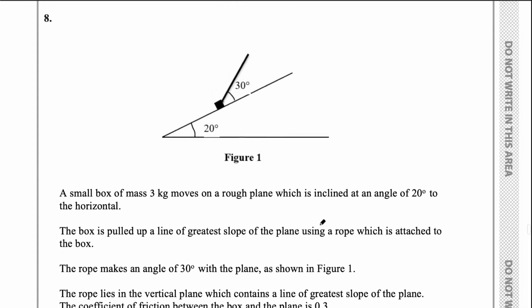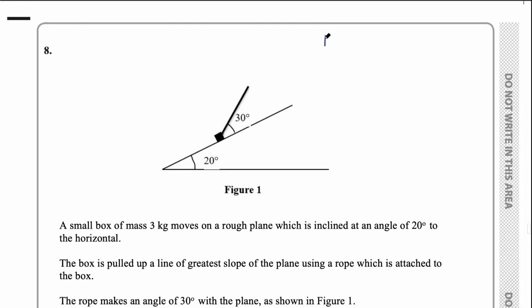Now to find the acceleration, we're going to be using F equals ma. But to use that formula, we need the net force acting in the direction of movement. So we're told the particle is moving up the plane. So this is going to be the direction of movement. And we need the net force acting in that direction. So to do that, we're going to have to work out the interaction of all the other forces. So let's briefly sketch some of those in here.